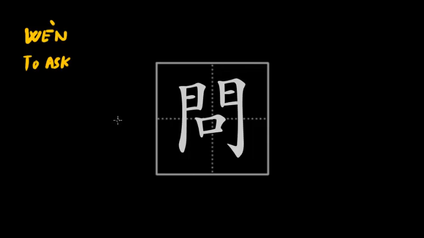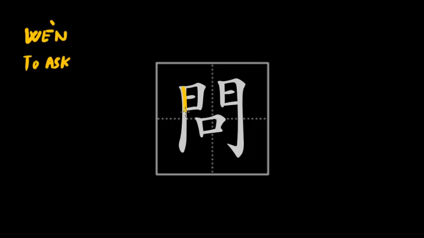And then it can be used in many nouns where it has to do something with asking or questions. For instance, in the very frequent word 问题, which means either a question or a problem, depending on the context that you use it in. It is again a very typical phono-semantic compound, which means that one part of the character is going to point to its sound and another part is going to point to its meaning.